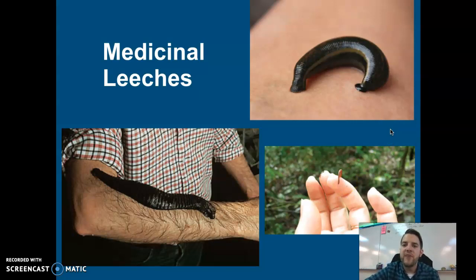Also, if you have a blood infection, the leeches can pull that blood out while you're getting blood pumped in another location, and they kind of help with filtering that blood, making sure that they assist with anticoagulation. So they secrete these chemicals to keep the blood from clotting, so it doesn't actually form a scab or anything. It just continues to flow, which is good if you are trying to get rid of that poisoned blood. Not good, obviously, if you're trying to hold on to your blood.